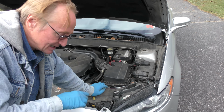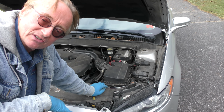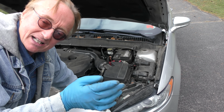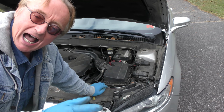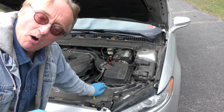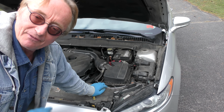And even then, it might run too lean. That's a problem that a lot of these GDI systems get as they age. They have a tendency of running too lean. They're made to run lean for good gas mileage, but then when they get older, they run so lean, they trip the lean code because a lean engine runs a little hotter, so it pollutes more. And even though it's actually running good, it won't pass the stupid test that the government has decided we have to have in all our cars.